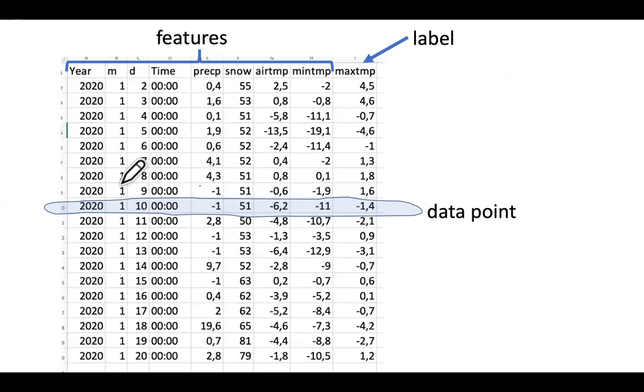Okay, so then I download such a bunch of data points. And each row here is one data point, one previous day. These are just recent days from January. So we see that we have several characteristics. All the columns here are properties of data points. This data point, which represents the 4th of January, is characterized at least by this precipitation amount, the snow depth, I guess this is millimeters, so quite a lot already, and the minimum daytime temperature and the maximum daytime temperature. Okay. So this is how data looks, or could look, like, a spreadsheet. But this is only one example of how a data point could look like.